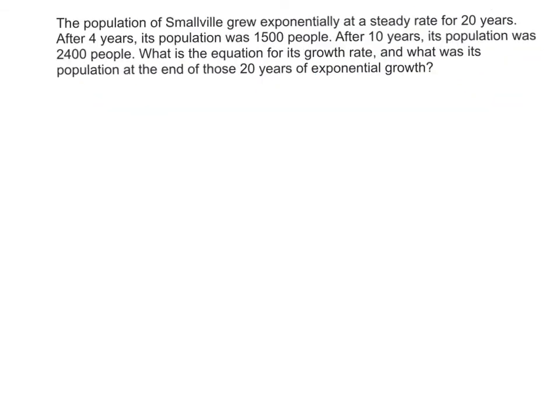Finally, here's a problem that would be very similar to trying to do a geometric sequence when you're given two of the terms in the sequence. You need to find the common ratio, and you need to find the initial value. We're going to do this from the standpoint of an exponential growth function. So in four years, its population was 1,500 people. So what that says is we have f(4) equals 1,500, and that means that's going to be equal to the initial value times the common ratio to the fourth power. And we also have here that after 10 years, its population is 2,400 people. So what that says is f(10) equals 2,400, and that means the same initial value times r to the tenth equals 2,400.